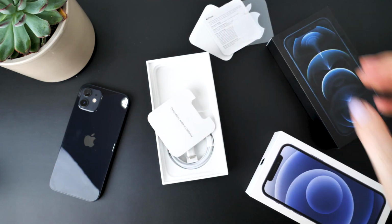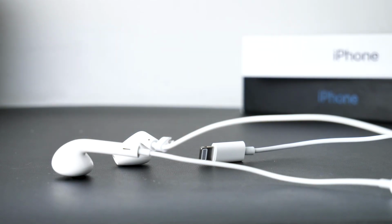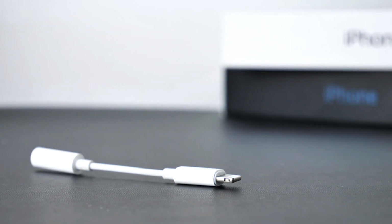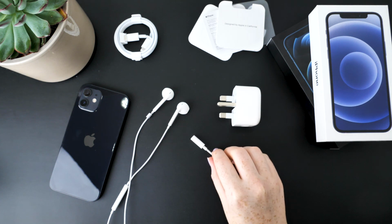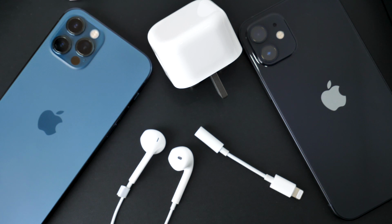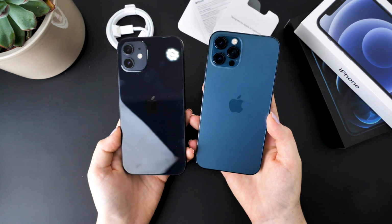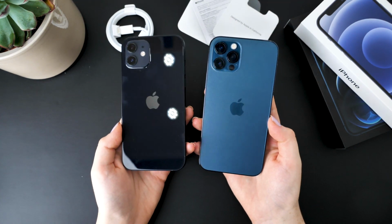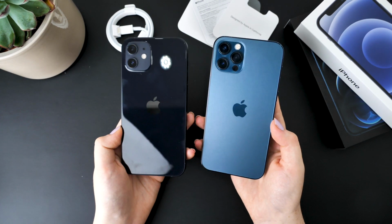The obvious items that are missing from the box that usually come within an iPhone release are the Apple earphones, power adapter, and the Lightning to 3.5mm stereo adapter. The reason for this is Apple have made the decision to no longer add them within the box, as they say many people already own these items from previously bought handsets. They have done this to be more conscious of their environmental impact. This has caused a bit of controversy, as some customers may not own the relevant charger, which means they have to go out and buy a new one, even though they have just paid the high price of this phone.